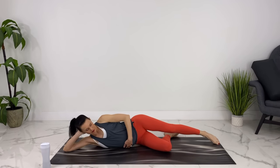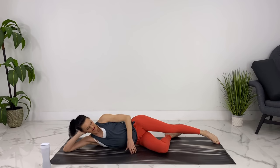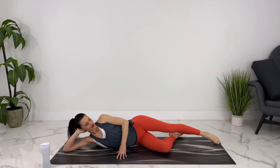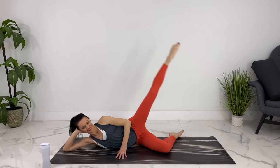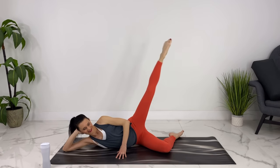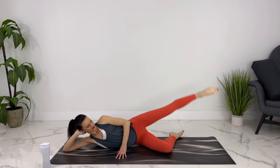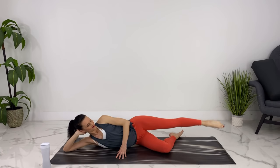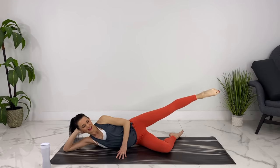So you can prop your head up. And if you wanted to, you could still put a pillow or something to support your belly if you find your belly is uncomfortable there. We can bend our bottom leg and we are going to engage and kick up. Good. Let's do two more. Good, and let's raise. We're gonna pulse here.